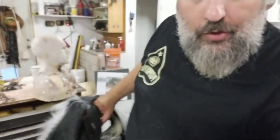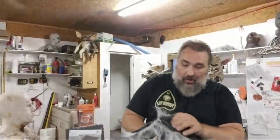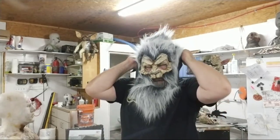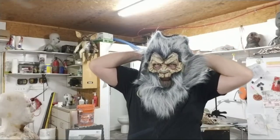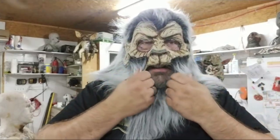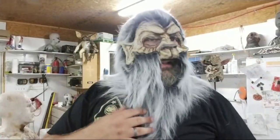And you guys saw every step of this process. You saw me make the pattern. You saw me cut it out. You saw me sew it together. You saw me glue it down. Now see this one, there's less belling out on the sides of the neck. It's tighter here.